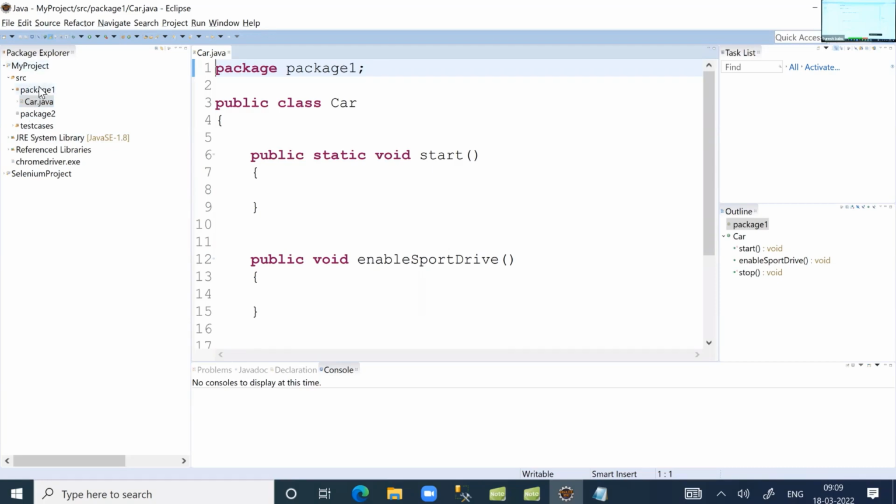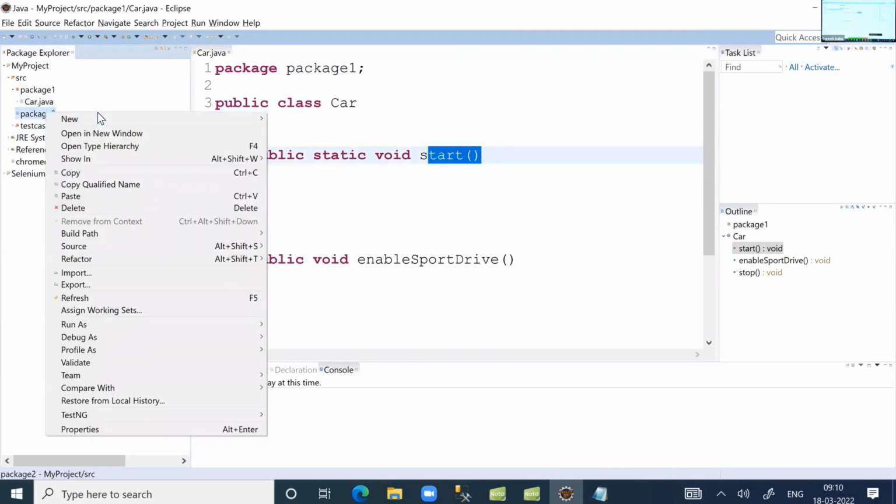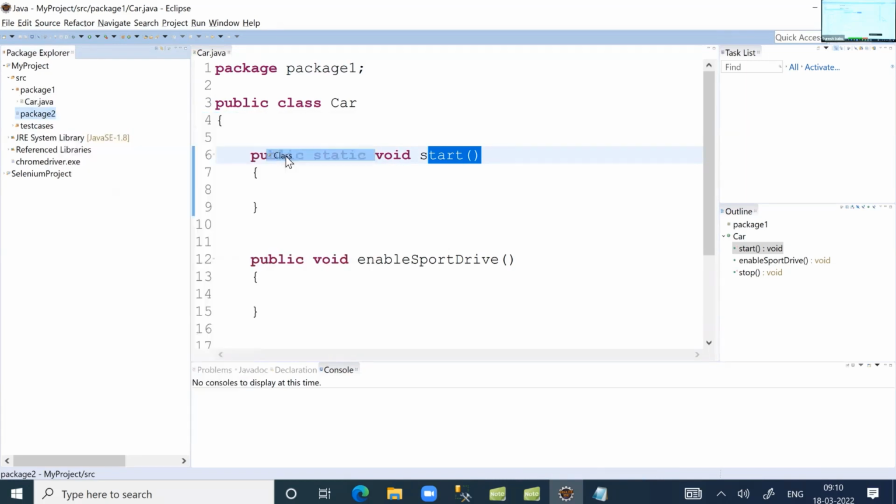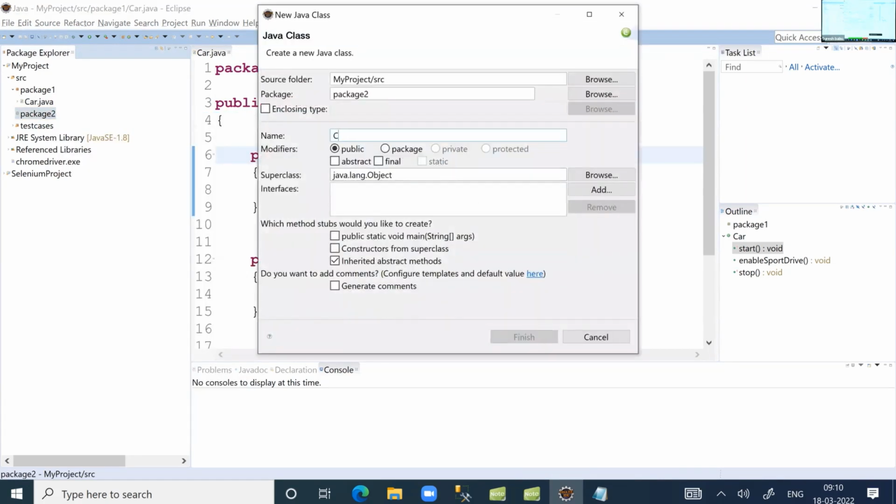In some Java project, I have one package here, package 1. In package 1, I have a class called car. This class car has a function called start. In the second package, package 2, I'm creating a class, for example car test, whatever it may be.